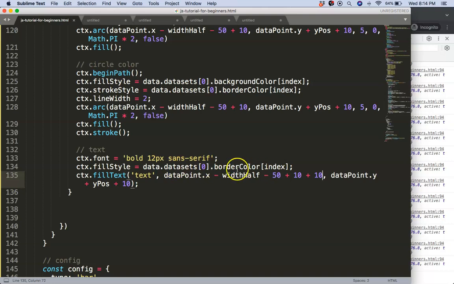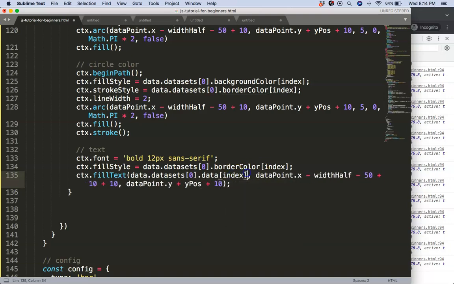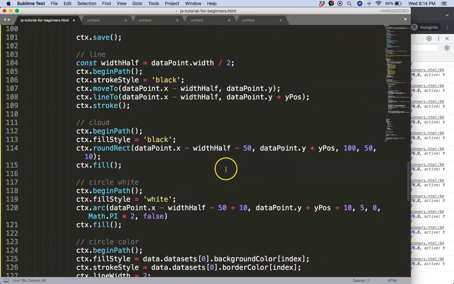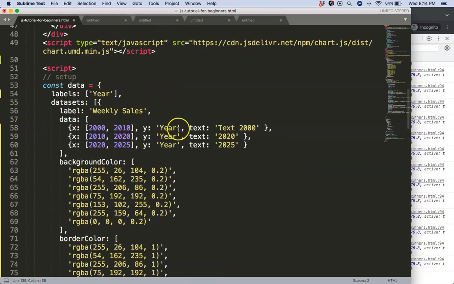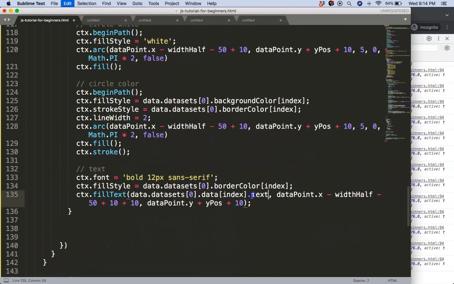To extract that value of the text, what I'm going to do here is basically grab all of this, put it in here. There's a data set, so then here, data with the index, and then here, dot, let's see, what do we need to get? The text. So data.text will give us the matching text here.